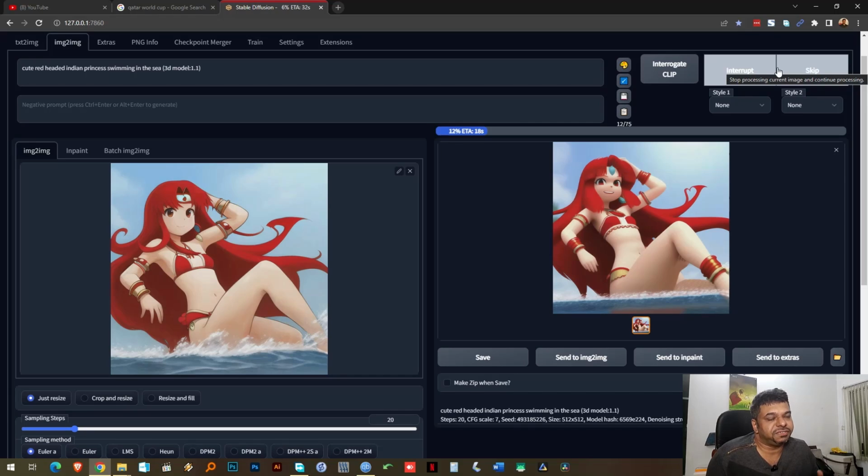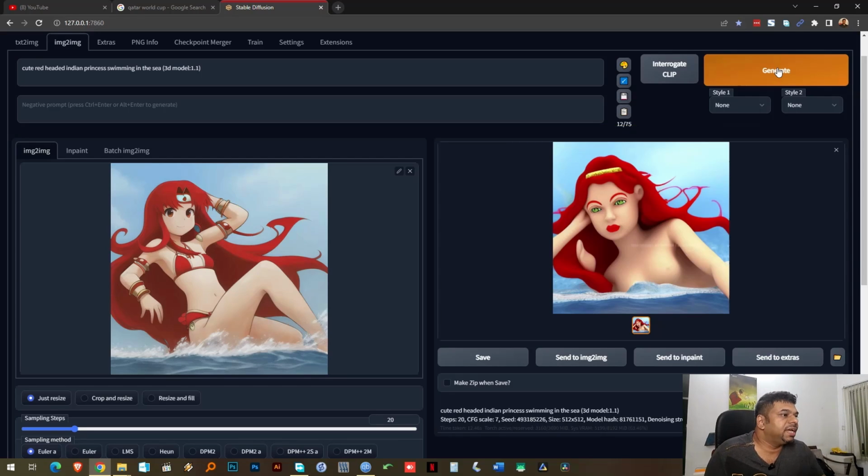So remember guys, the first image that we got in image to image was from Anything v3, and now we're trying the same thing with Stable Diffusion version 1.5. We get something completely different. We get the same kind of ballpark image. There's a red-headed girl, she looks like an anime girl and she's swimming, but it's not the same pose, it's not the same thing. So it's something that's completely different. Okay, let's work with this. Let's see if there's any way to get the same thing out of this.